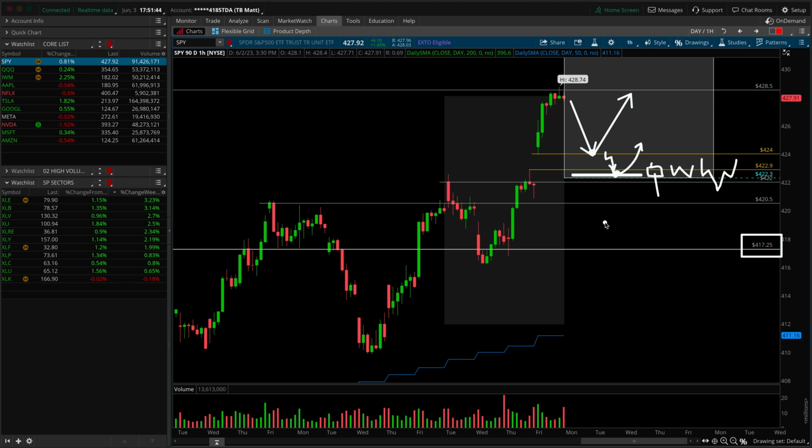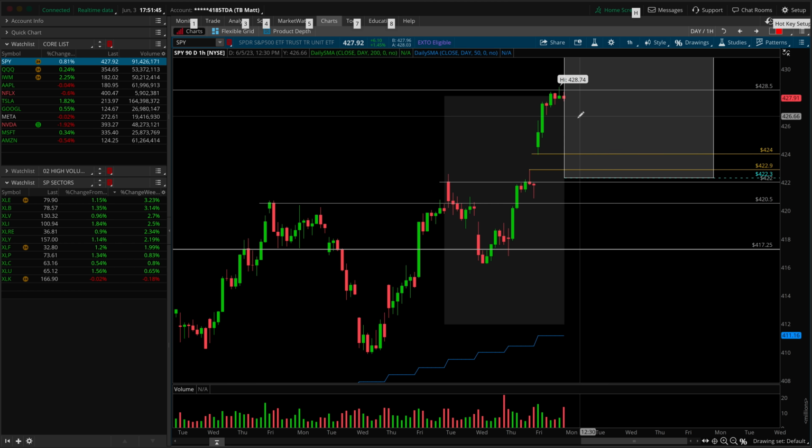If you're more convinced on the short side, you can trade this pullback short, but I wouldn't overstay your welcome at these areas of potential support. So what that might look like is perhaps a breakout or an attempt to get over 428.50, comes back down underneath, forms a lower high after a lower low from here to here. It would have to be nuanced intraday, right? Then you take out that low, that's where you can start to trade short for that pullback to unfold in the first place if you're trying to capture some downside.